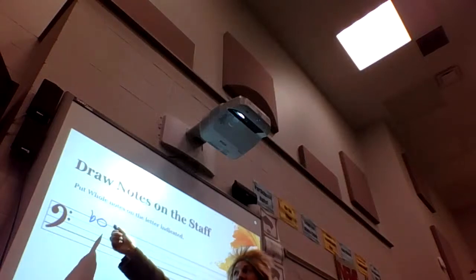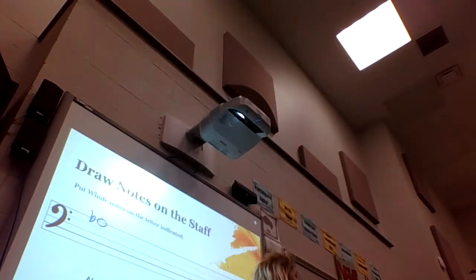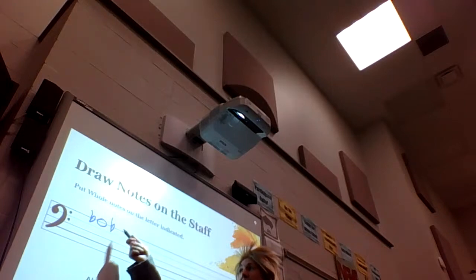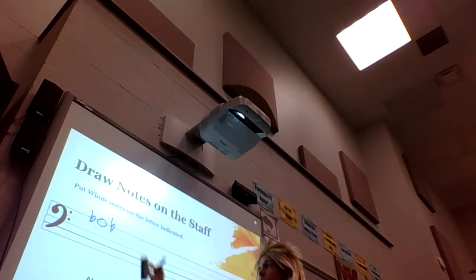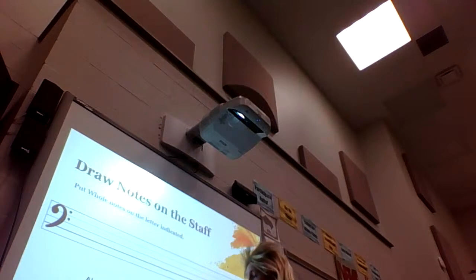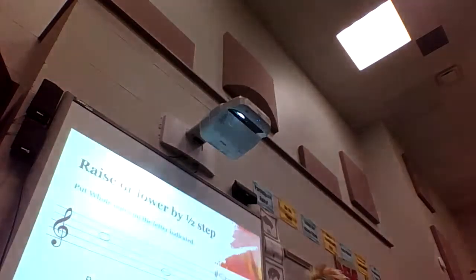When I write it on the staff, the flat has to come before the note. If I put it after the note, that's telling me that something later is flat. It's got to be in front of it. So when you write the letter, it comes after. When you write it on the staff, it's got to be before, and on its line. Yes, the same line or space that the note is on, correct. Very good.